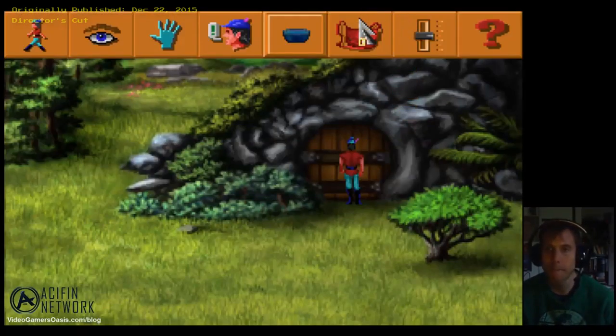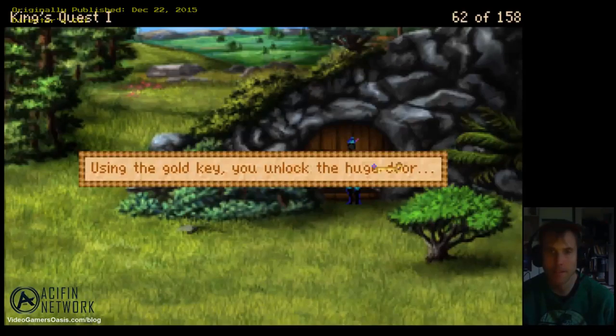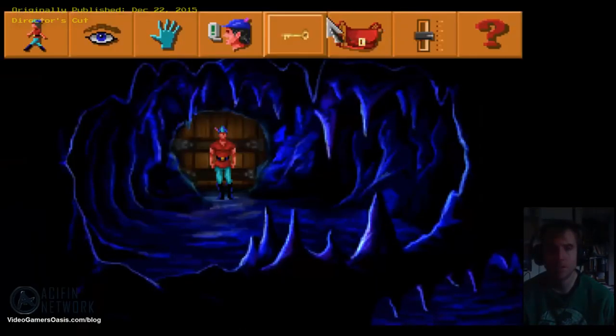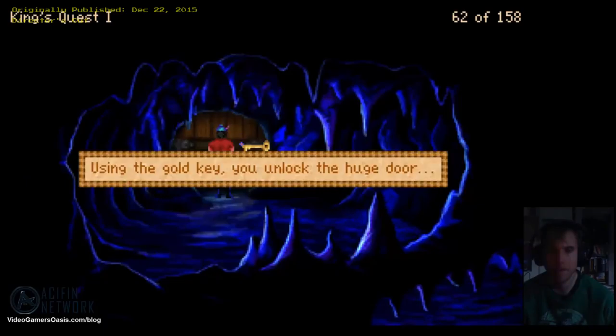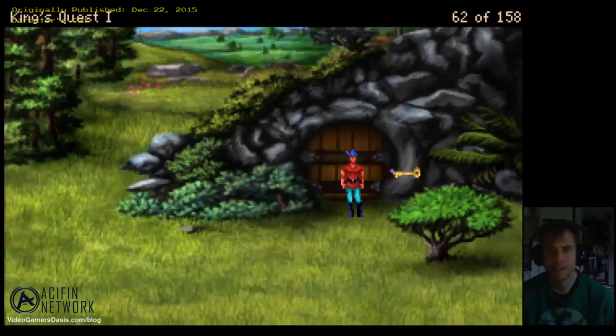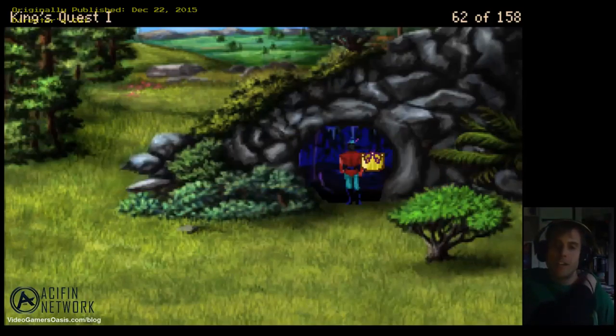Time to use the key. Alright, unlock the door. Using the gold key, you unlock the huge door. Nice. Wow, it's a magic door too. Oh, it's locked behind me. Oh, I'm outside again. Oh, use it again. Using the gold key, you unlock the huge door. Nice. You can go in and out.